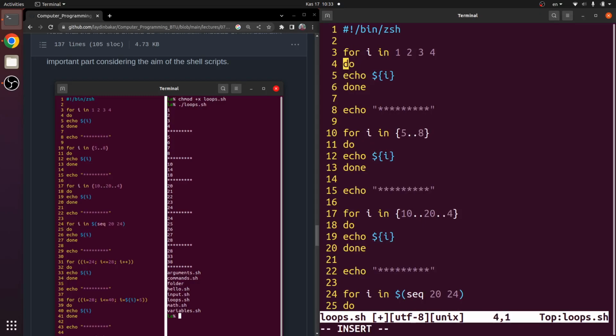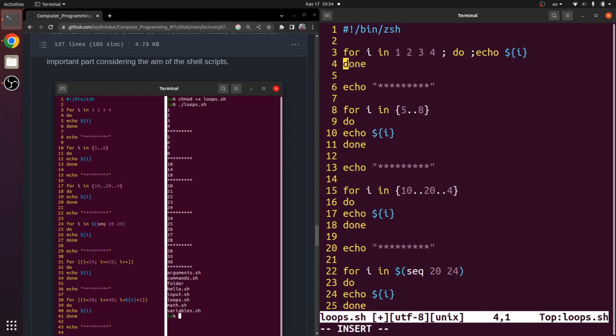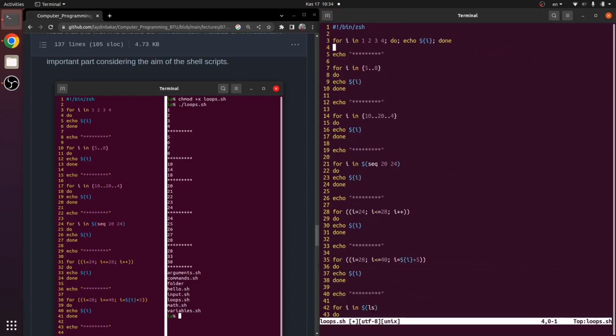Okay, you can also write these codes in one line using semicolons like this. It also works like this one. So if you do this, you can make your code shorter, not this long. The spaces are not important. Like this one, you can write any type. Okay, please stop the video here. I will show you all the code.